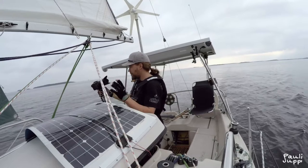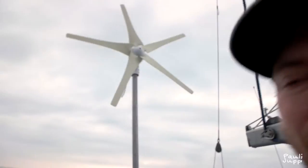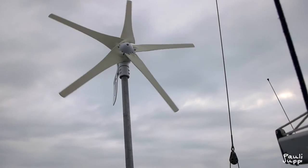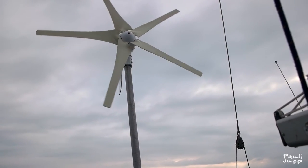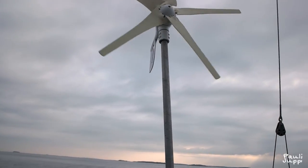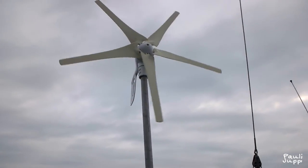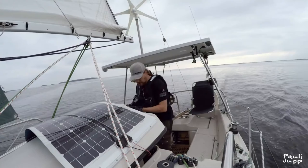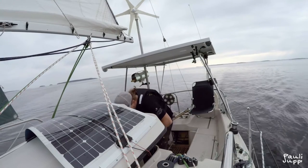Also I have this one, the wind generator. Now it's on break, so it's not turning, and there's not that much wind. And that is connected to the 12 volt system now. So where does the energy go? From the solar panels over here, and the wind generator over there. Let's go inside.